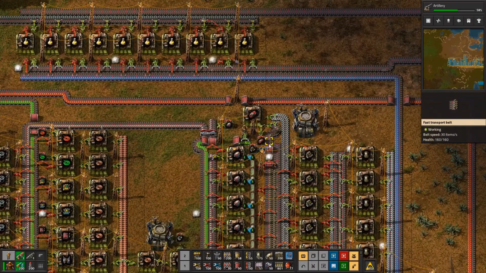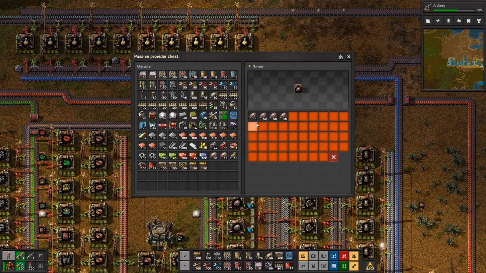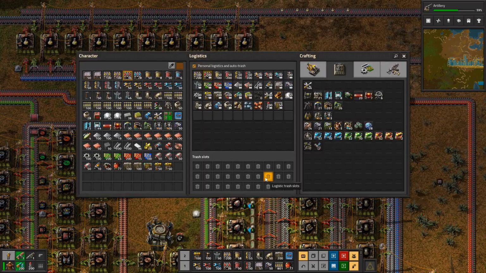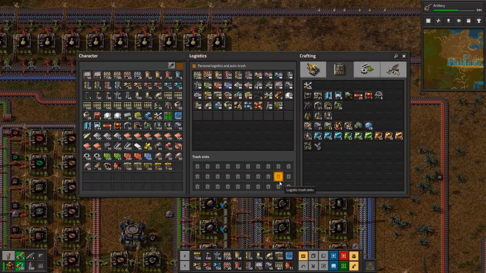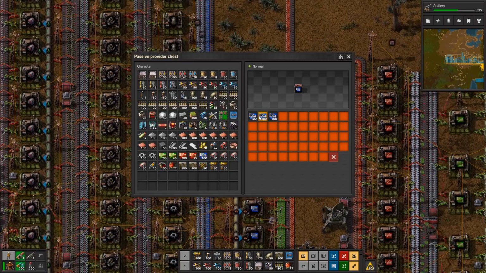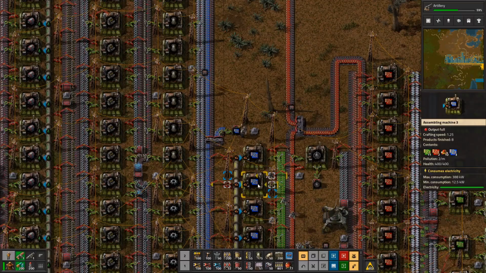200 electric engine units. We've got about that many. 200 electric engine units. Here you go. Go grab a few more processing units. Those are right here. I need more of those for other activities here, too.